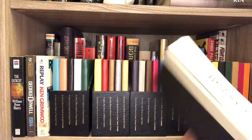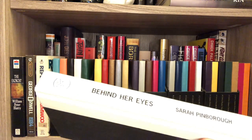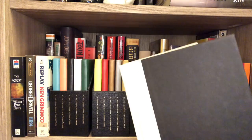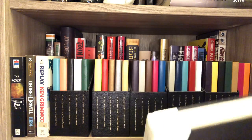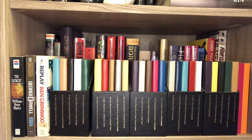This is my TBR pile right here. I'm reading Behind Her Eyes by Sarah Pinborough — fantastic author. This is an interesting book. I'm not flying through it like I thought I would, but I like it. I love her writing and the story is intriguing. I just don't know where it's going to go yet, but everybody says it's got a crazy twist at the end.